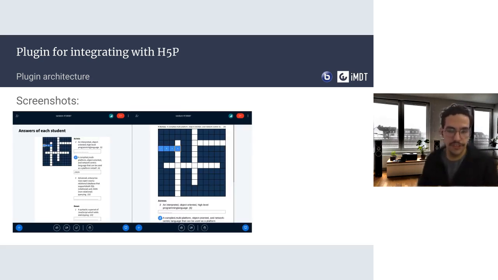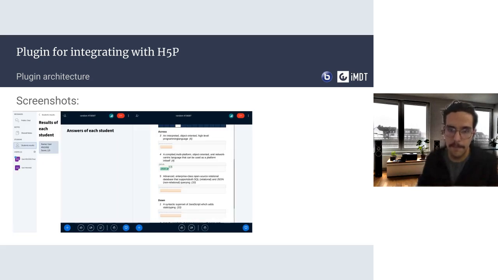Okay, so as the teacher clicks the Play H5P button, it is going to send out the content JSON through the data channel, and is going to render the H5P in the student's perspective. As for the teacher, it's going to be waiting for the current state from the student to be sent out to the data channel. And when this current state is received by the teacher, it is simply going to render the H5P activity normally, okay?